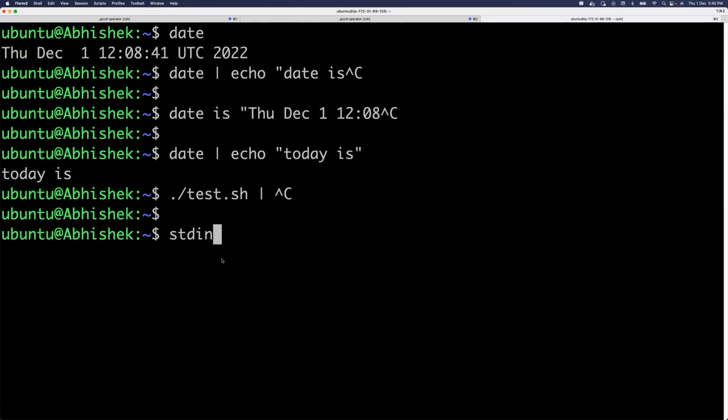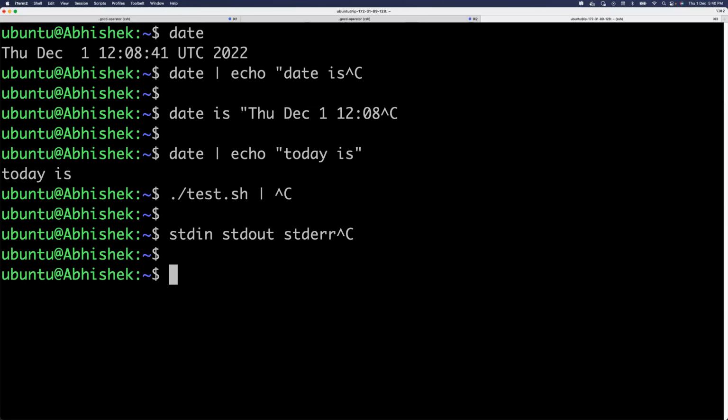So in any system there are two channels, or two log flows. One is stdin, and then you also have stdout, and you also have stderr. These are the different channels that every virtual machine has. What this date command does is it sends the output to stdin, the input one. The pipe command only receives the information from the output that is typed from this command, but if this command is sending this information to stdin, this command will not work, or the pipe does not redirect the output of the first command to the second command.